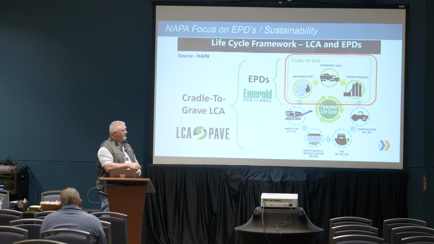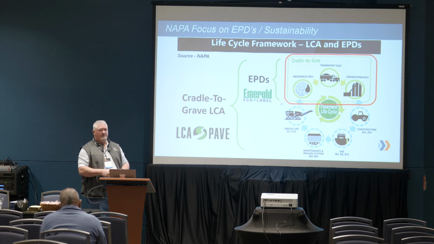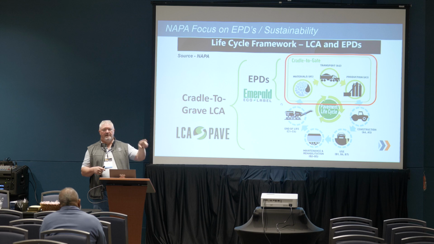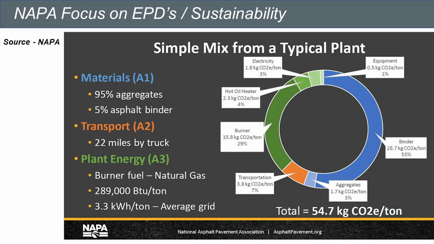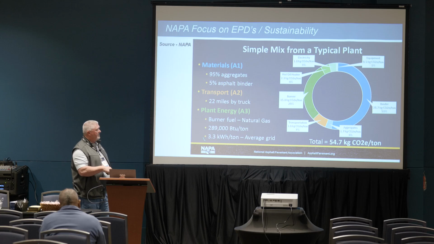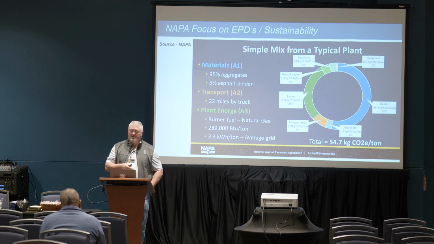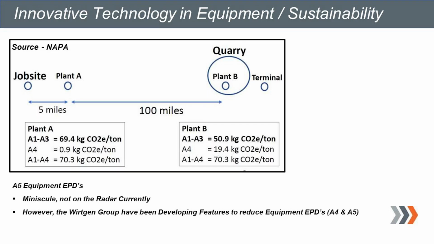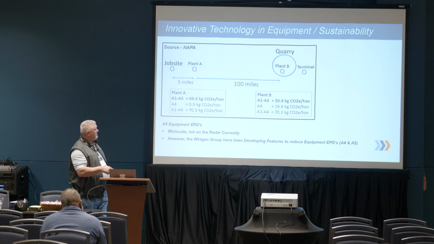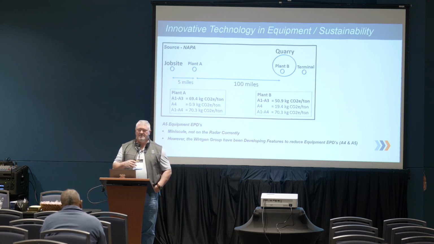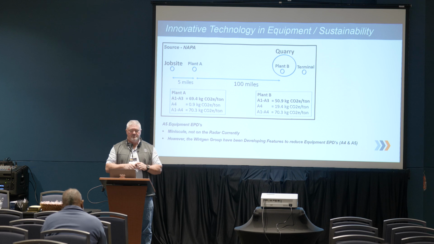So right now we're still working on these 3. They have no idea how they're going to tackle these. But their biggest thing is how they can figure it out from cradle to grave and back around again. So if you look at how things are broken down between the materials, transport, and plant, this is what the first 3 look like and what the biggest cost factors are when we look at just a typical plant. You look at a location of 2 different plants, plant B and plant A. When you look at the transport and what the EPDs are, they basically balance out themselves.